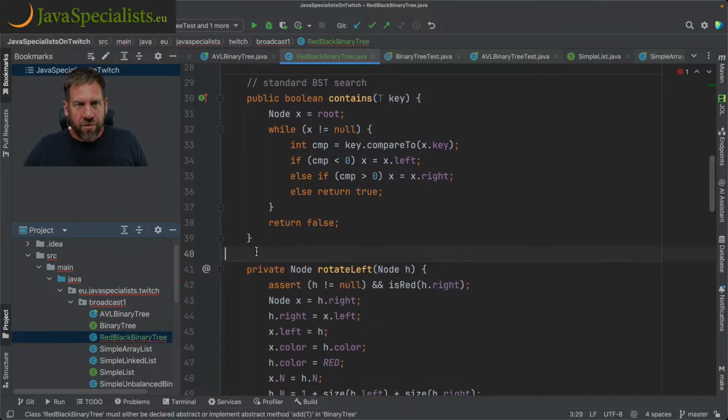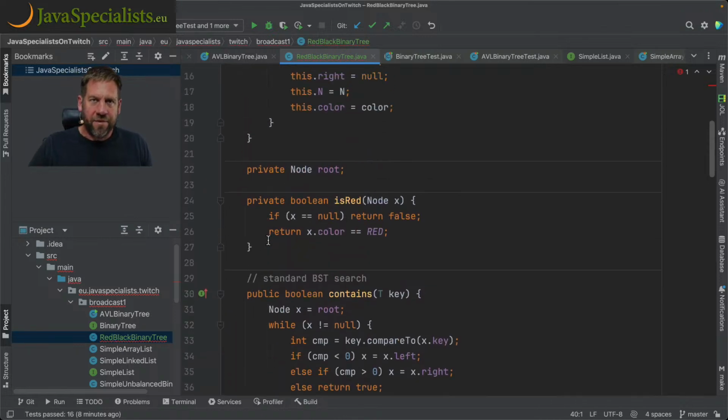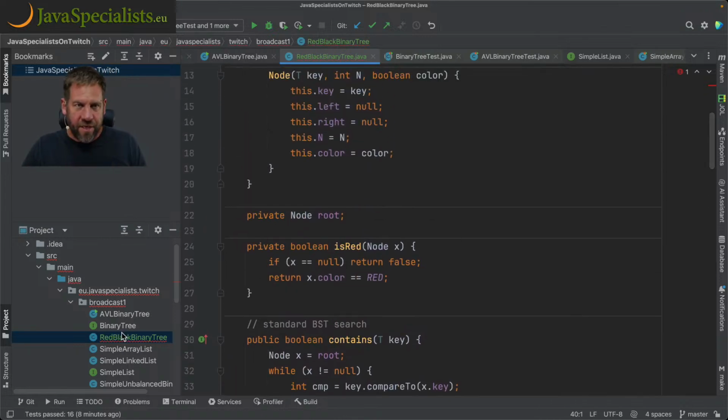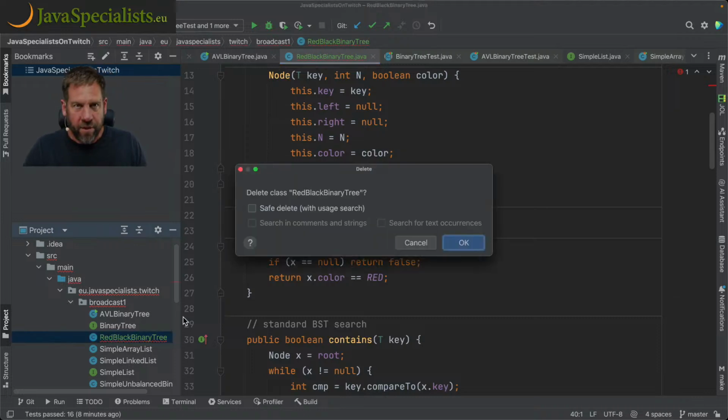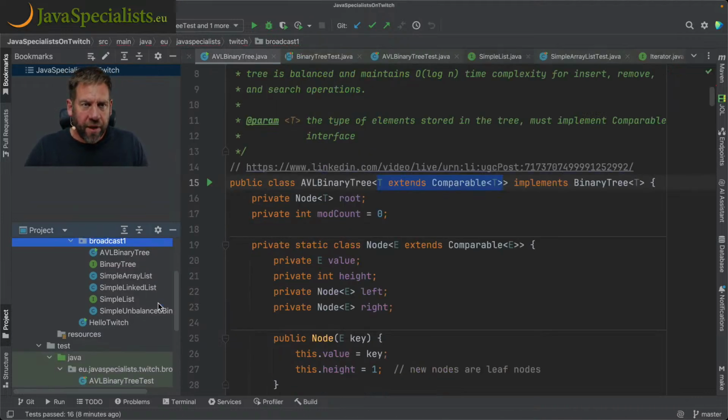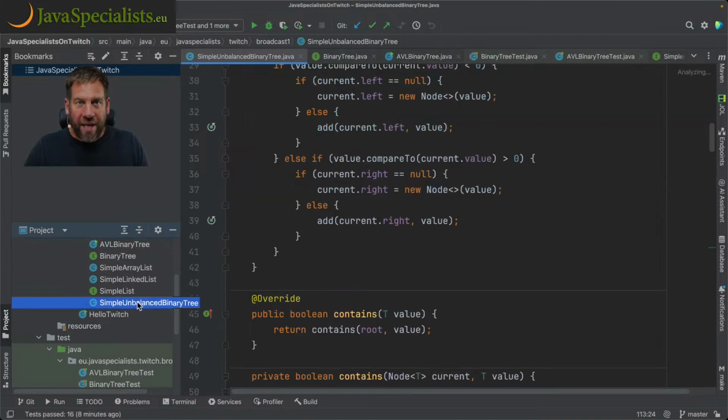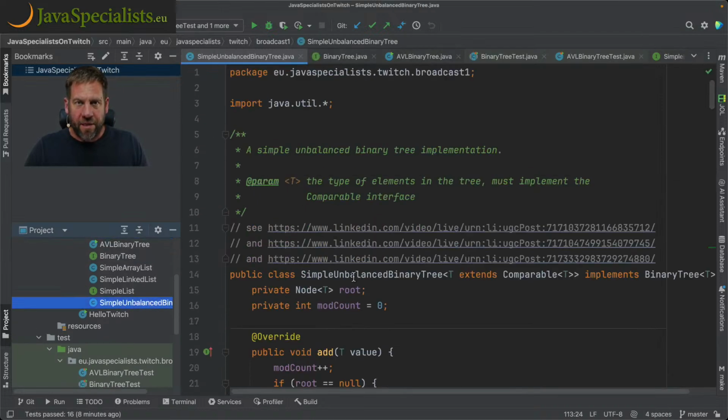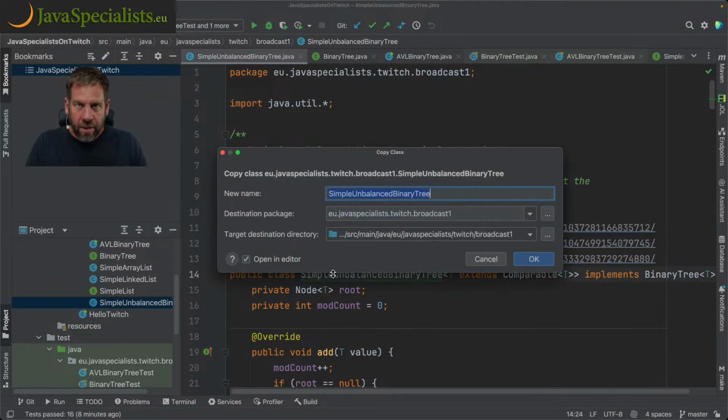Or I can try and add the methods, such as add and contains, but let me rather start again. So I'm going to delete that, and I'm going to take the simple unbalanced binary tree, which has no balancing at all, and copy that to the red-black binary tree.